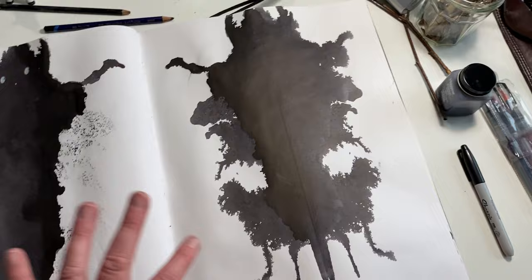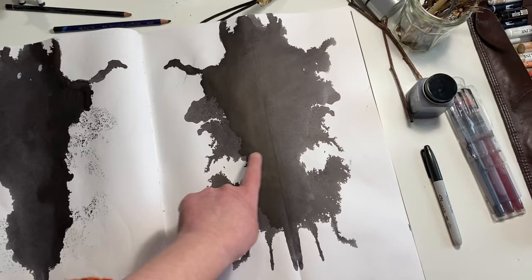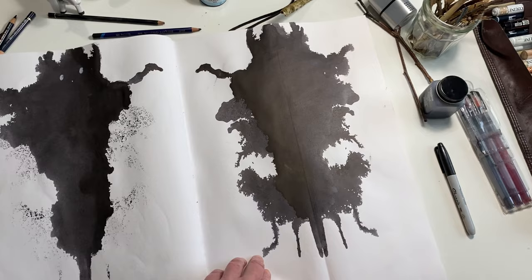I made this one into a little ghost just because I thought it looked cute. And then this one, I don't know what you see, but I see some kind of animal skull. So there's the eyes and then these are the teeth. Don't know what that says about me. Don't psychoanalyze me, guys.